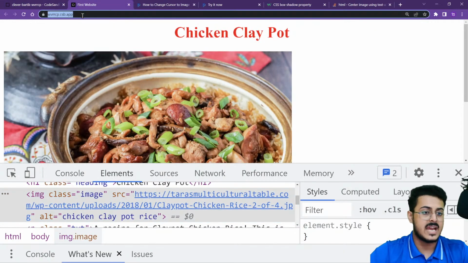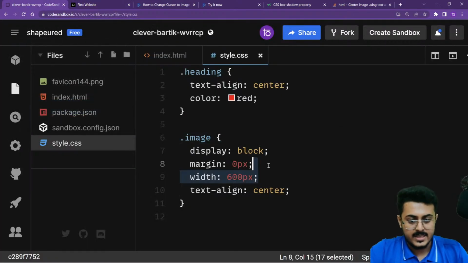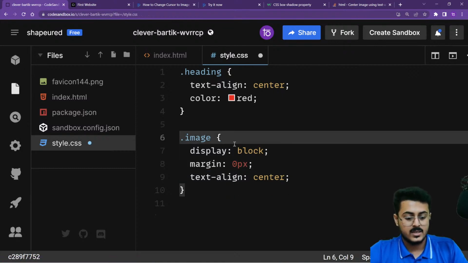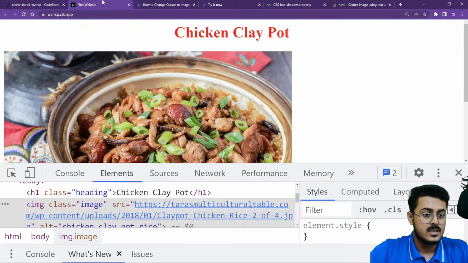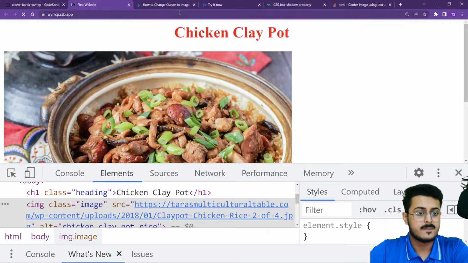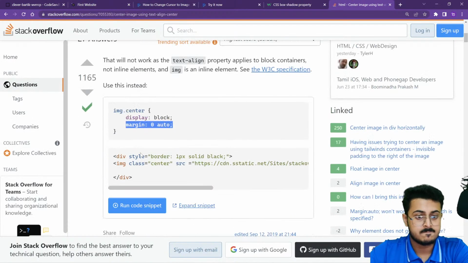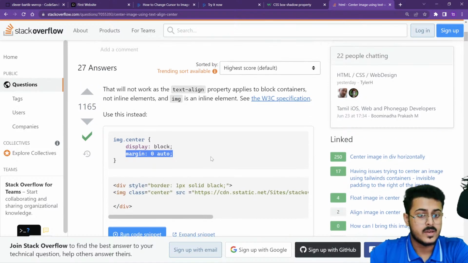I'm going back to my website and reloading the page. It should have done that. Let me just change this, Control S, reload the page, and see if I'm making some error.